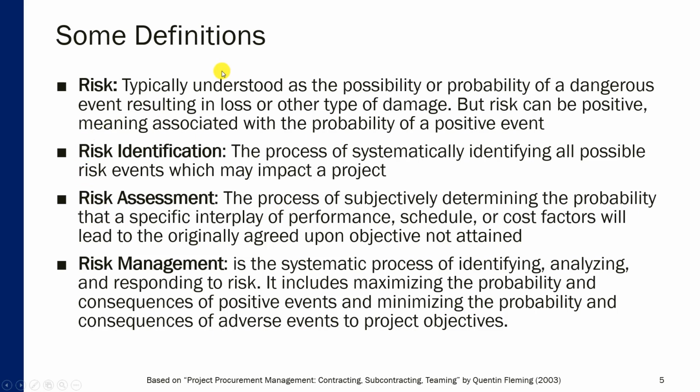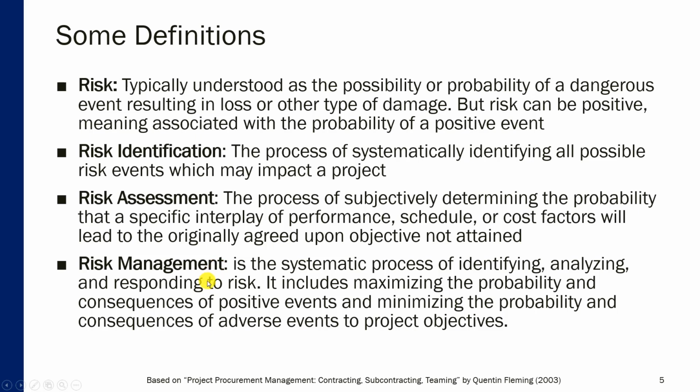Now, risk management is this broad approach that encompasses everything that we have just discussed. So risk management is the systematic process of identifying, analyzing, and responding to risk. It includes maximizing the probability and consequences of positive events and minimizing the probability and consequences of adverse events to project objectives.